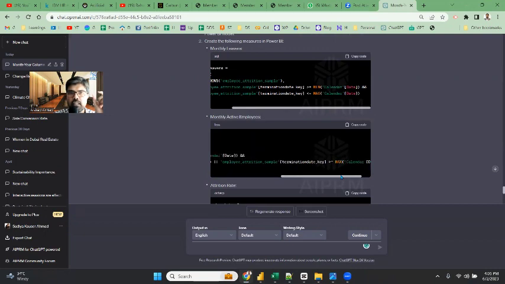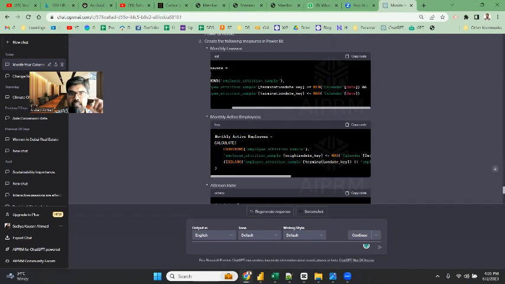If you can see, it is an AND condition. If the hiring date is before that particular calendar date, and the other condition is the end date is blank, because if the end date is there, then we understand that the person is no longer an employee.